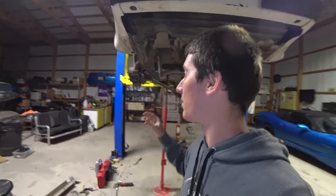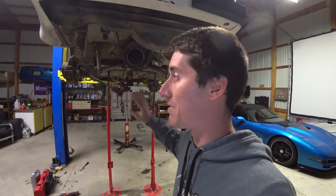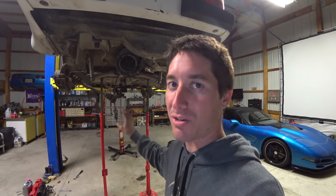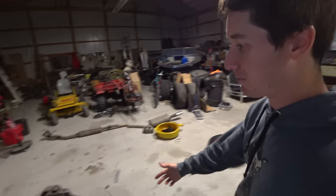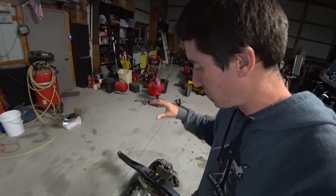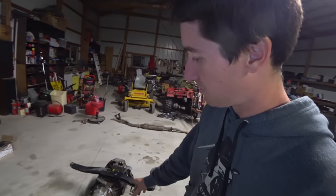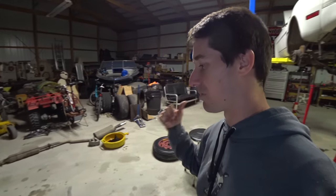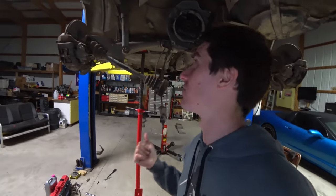I'm stuck until I can look at the manual because I want to verify there's nothing else retaining the shaft at the front of the torque tube. I think we just need to pull a little bit harder, but that's probably it for tonight. I went and cleaned the transmission up a little bit, tried to get some of the dirt off — this thing had who knows how many pounds of dirt, just covered and covered. I couldn't get all of it, but it's better and it won't be so nasty when we go to put it back in. There won't be as much dirt falling in our eyes. I'm wiping things down as I go to try to get all the dirt out.